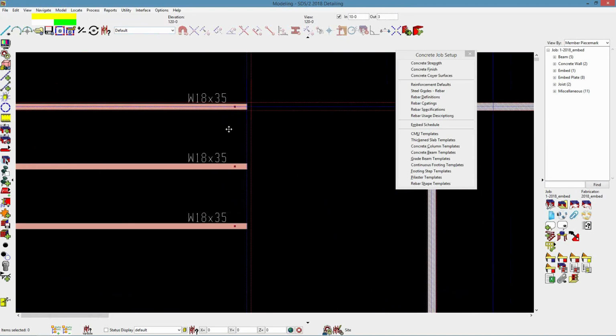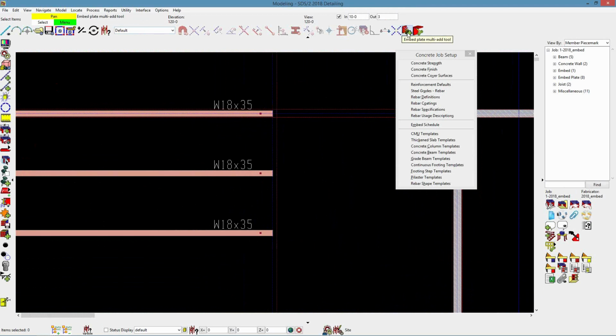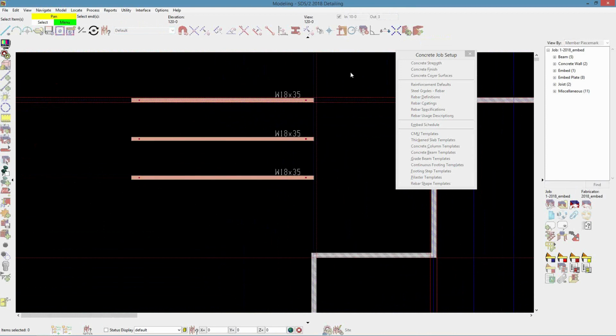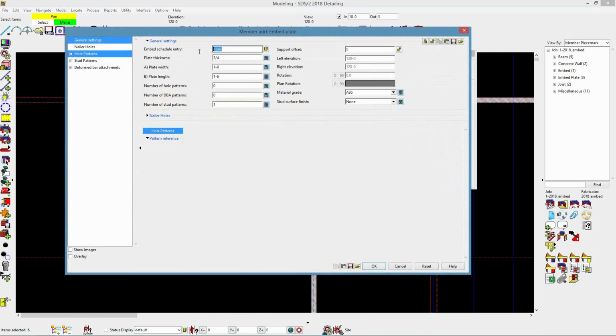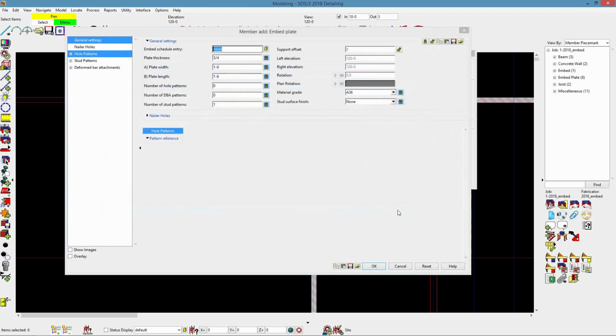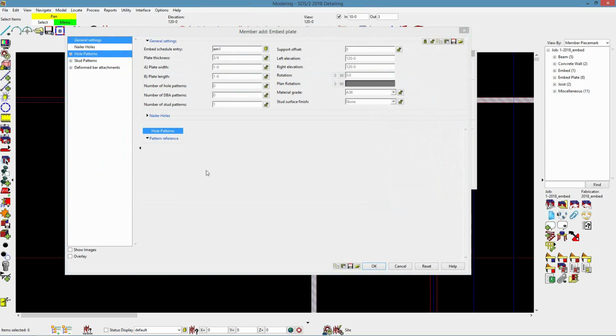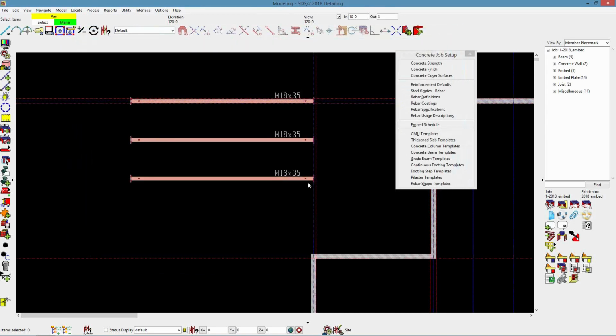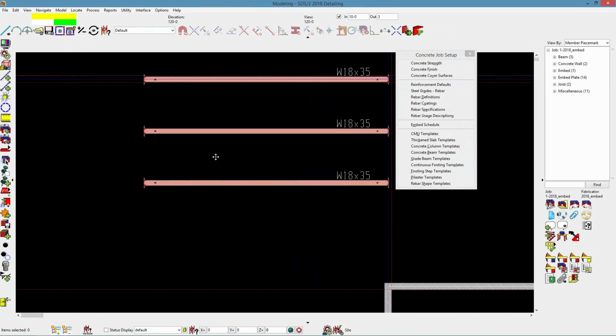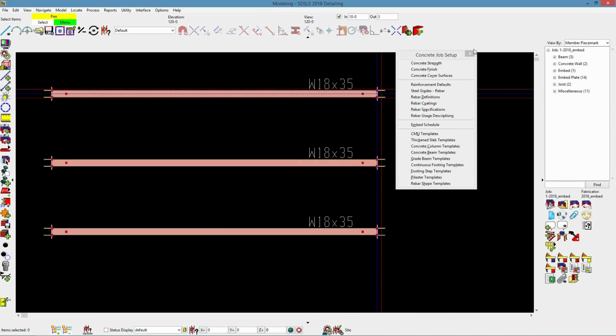Now that was to just one end, but this tool allows you to add to multiple ends. So if all three of these beams needed to have an embed, I could add them all at one time. So if I say Embed Plate Multi-Add Tool, I can select all my beams, right-click and OK, and select all my ends, right-click OK. We'll just add the EM1 here. It'll take a second. EM1. Must have clicked it a couple times there. So we'll say OK. And there is EM1 added to each end of all three of these beams, all at one time there.